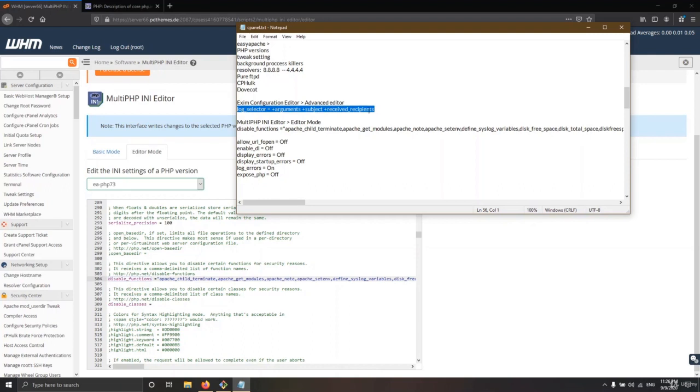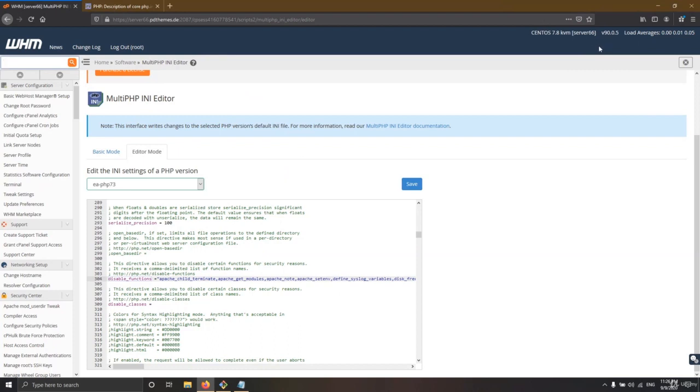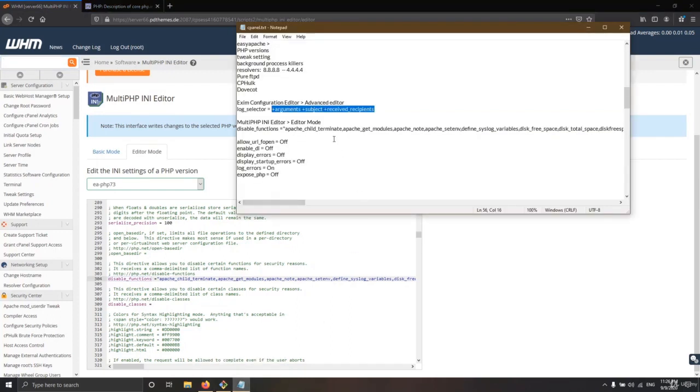The log selector must have had these values. But in this version, version 90, I can see an improvement in cPanel, and it's not necessary. By default, cPanel has configured those. Alright, so that's how you can configure your php.ini and secure your PHP.